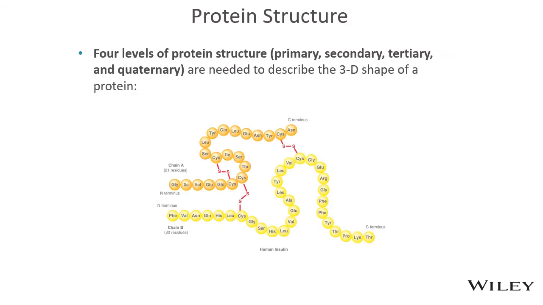So peptide synthesis is the way that chemists form small chains of amino acids. Biologically, nature will put super long chains of amino acids together to form proteins. Now, there are 4 levels of protein structure, which you'll probably cover in a biology or biochemistry course. We have primary, secondary, tertiary, and quaternary structures, and these are the 4 levels needed to describe the three-dimensional shape of a protein.